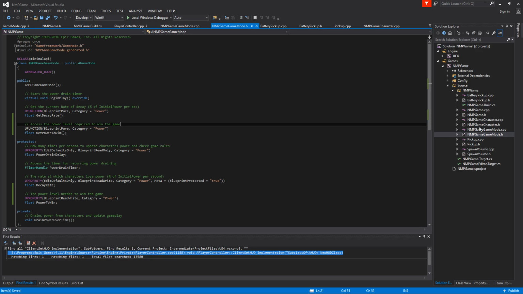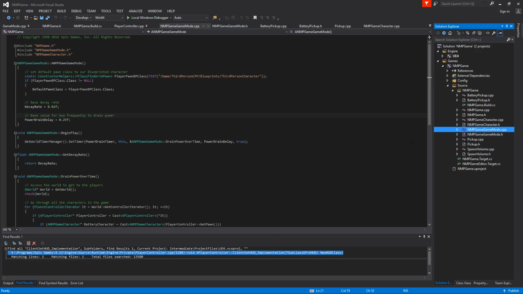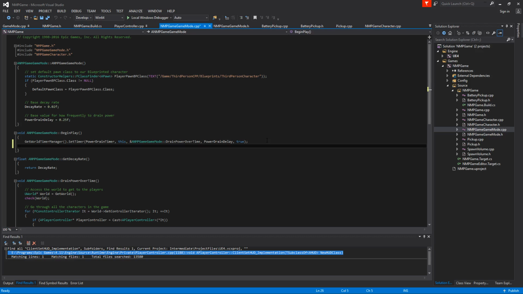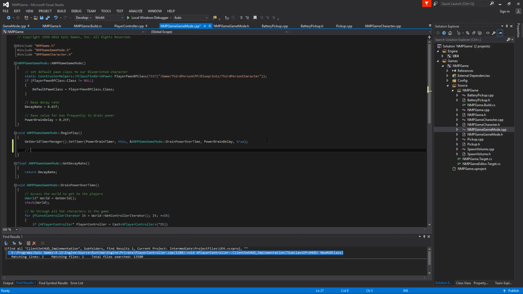Now, just like in Epic's implementation of this, let's go over to the CPP file, and we want to add power to win, but it's going to be based on the player's initial power, just like in Epic's version of this tutorial. Well, the only time we know that we have a player available to get is going to be not in the constructor, the game mode, but in begin play. So we're going to drop down here to begin play, and here's where we need to get the player and get the player's initial power so that we can use that to base our math on.